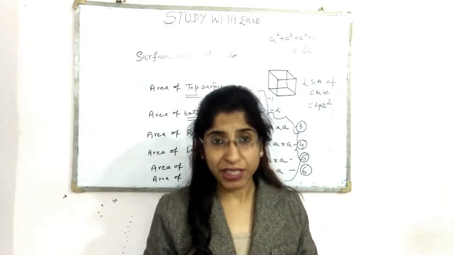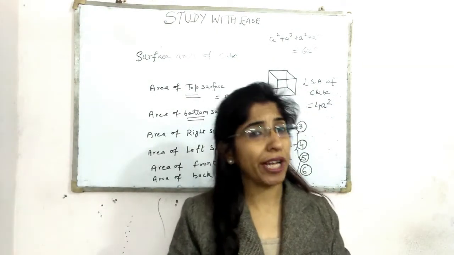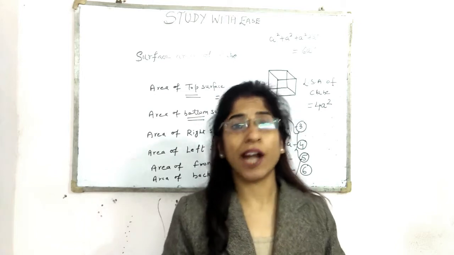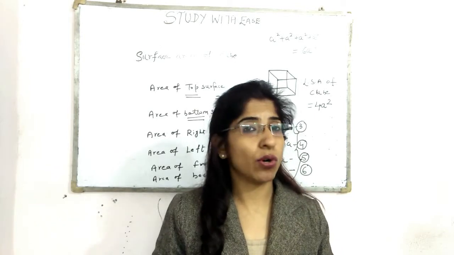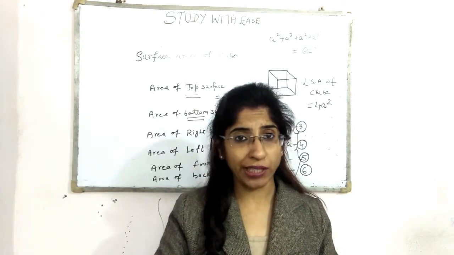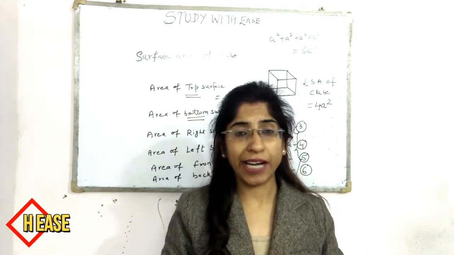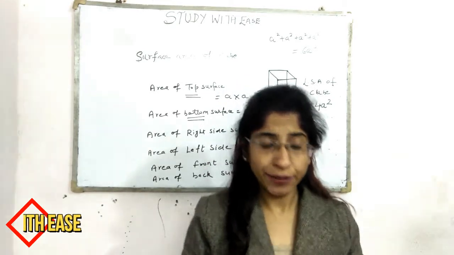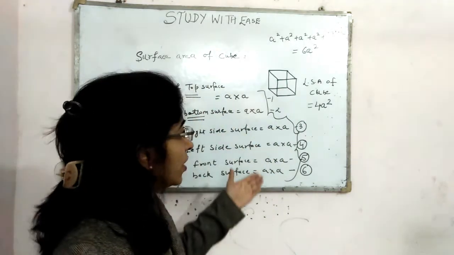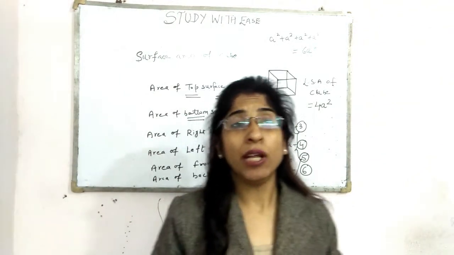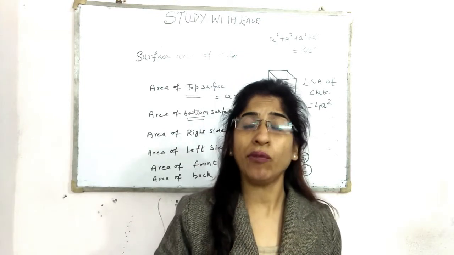Now we will move to our next figure. It will be cuboid. If we are talking about the cuboid, now instead of taking the shape of square, we are considering the shape of rectangle. So if we join 6 rectangles, 1, 2, 3, 4, 5 and 6, we will get the shape of cuboid. In cuboid, we will get 6 rectangular surfaces. As we described all the surfaces in cube, in the same way, we will describe all the 6 surfaces in cuboid, where we will use the formula of area of rectangle.